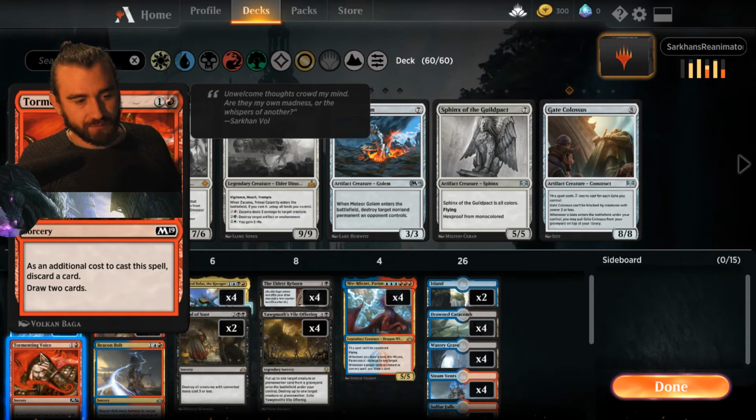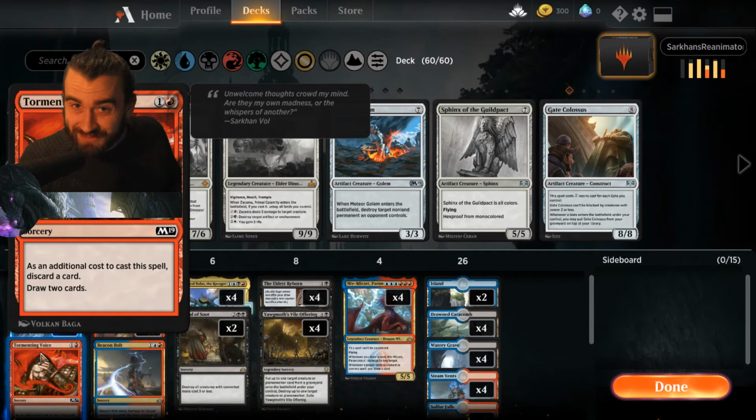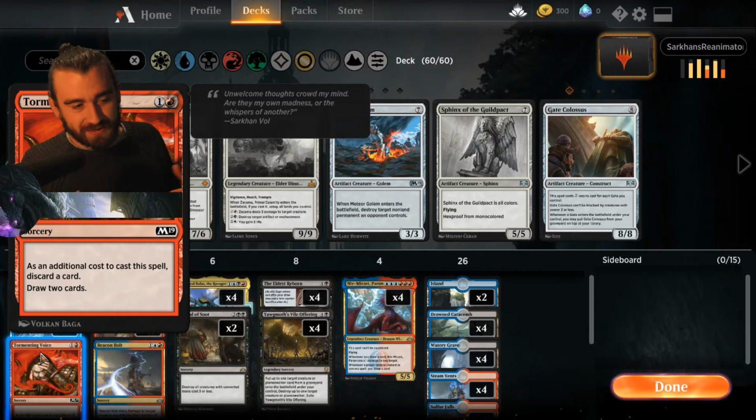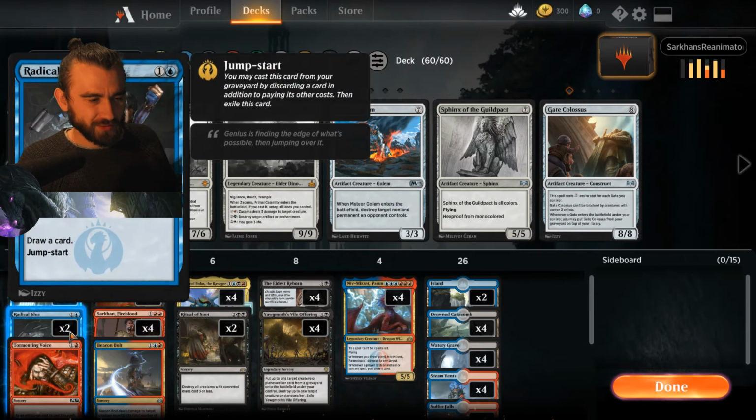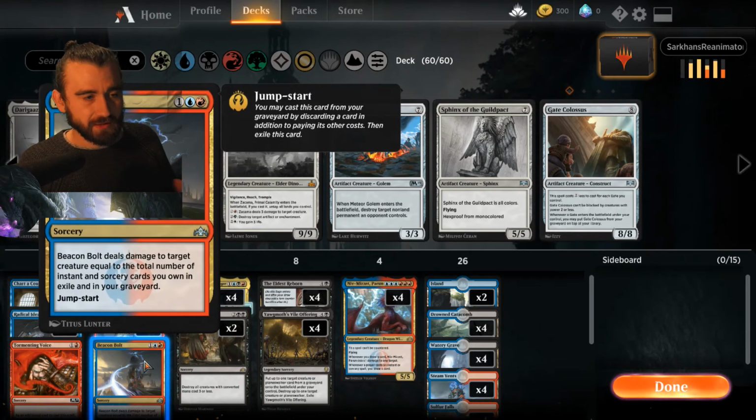Then we have Tormenting Voice. The reason I don't want more of this is because it's kind of a bad card. Now, it's not a bad card, but it's certainly not as good as it maybe could be. It's on the weaker side, so that's why I only have 1, because I don't want too many radical ideas, essentially. And then we have Beacon Bolt.